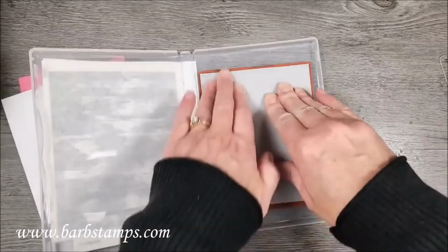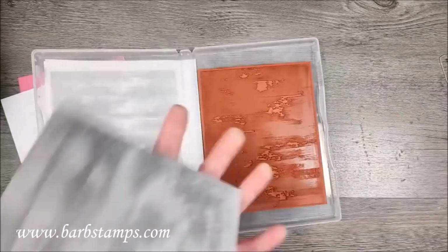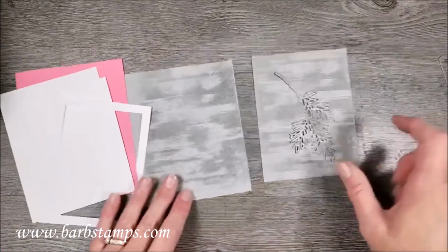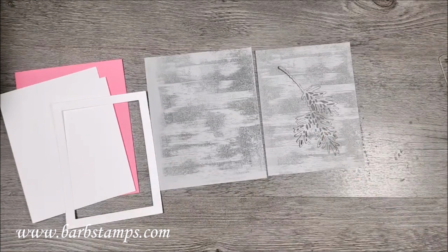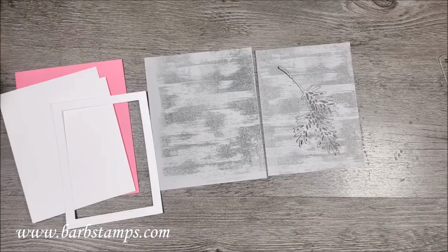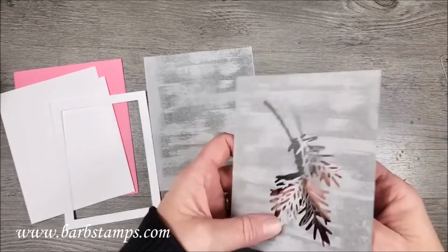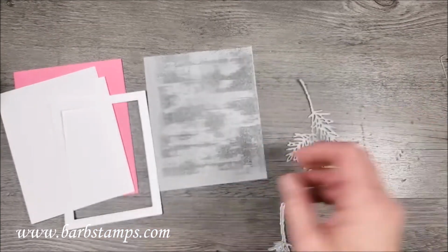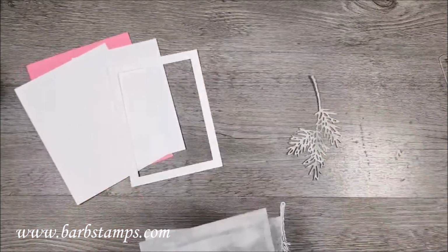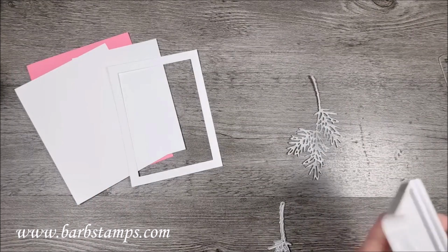So I'm just going to rub the ink onto my layer of cardstock here. And then we have the dry brush on there. And then what I did was I took the little foliage piece from the die set and I ran it through my Stampin' Cut and Emboss machine. This one here. And now look what I have. So it just adds some texture because I know you're going gray. Yeah, my Christmas card is going to be gray and pink. I'm going to go a little outside the box tonight, which I do sometimes because it is kind of fun.